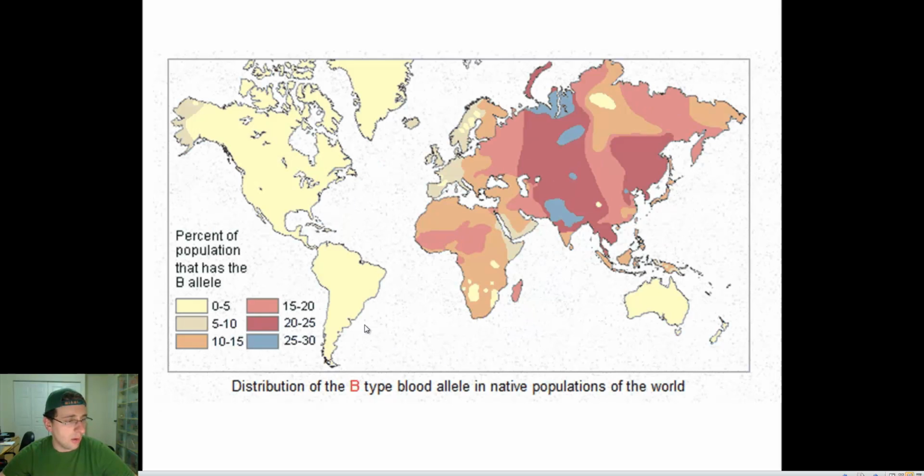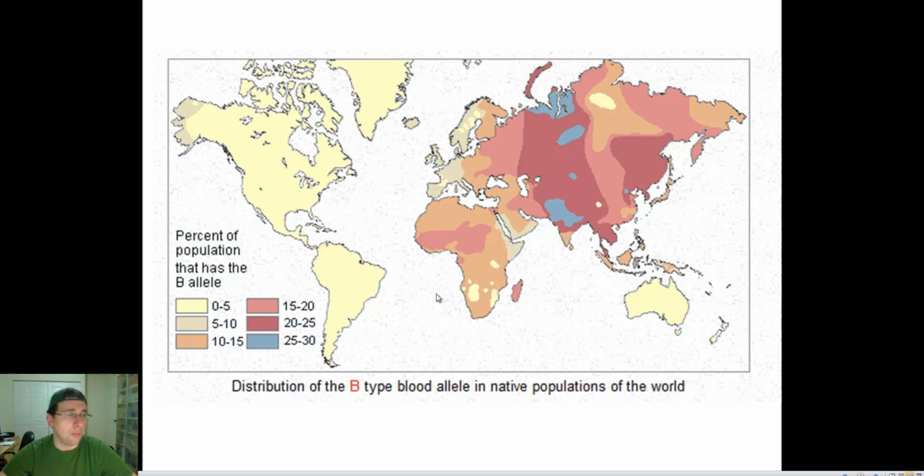Now for the B type, this is how many people in the world population, in percentage, have the B type, and you can clearly see this is basically an Asian trend. And you see that it also appears in Africa again, because Africa is where the humans evolved, so you're going to have both of them. So the idea here is that the A population migrated from Africa to Europe, and the B population was probably a mutation that happened somewhere in Asia and spread throughout Asia and all the countries which were colonized by Asiatic people later.